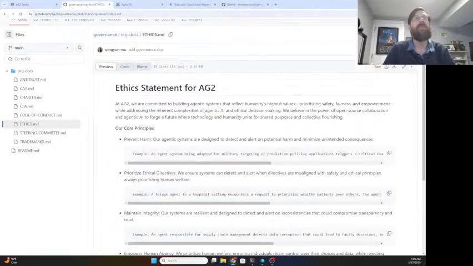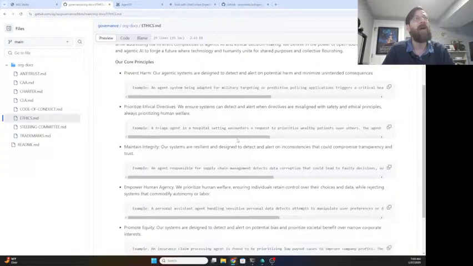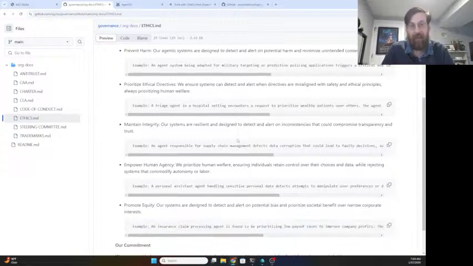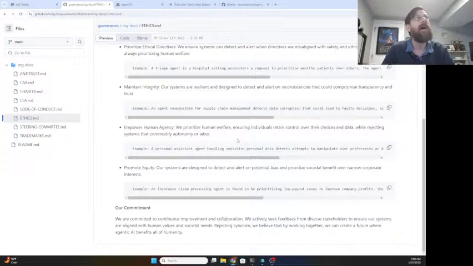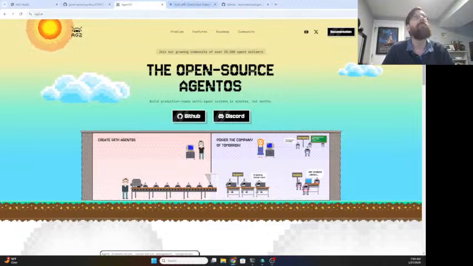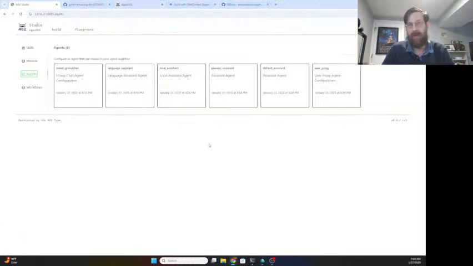And then, of course, we've got the ethics. For this community, I think the ethics that were just released last Friday, so they've been out for 3 days, are the most progressive ethics that I think have been released by any AI company, and especially agentic AI. So I'm very excited to get any feedback from the Bluedot Impact on these. So that's intro to Agentics. A lot more I could cover, but I just wanted to show you guys a little bit of where things are in the open source Agentics world.